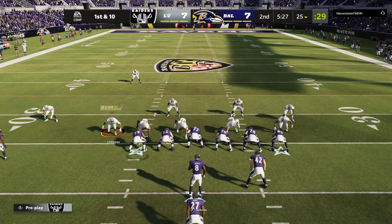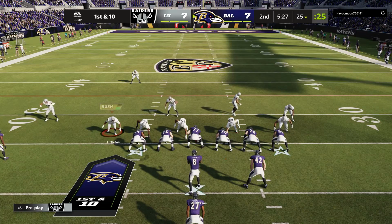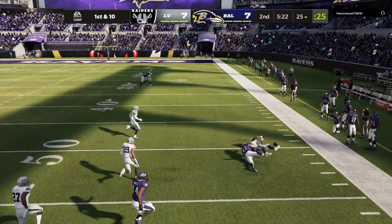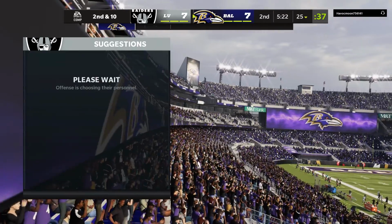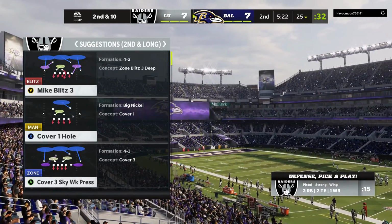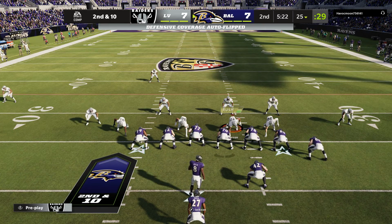The Raven offense set at the line for this next drive. And that last drive, it was all about the ground game, ground and pound. And I don't care how we're playing the game these days, offensive linemen still want to fire out and smack the guy opposite them and move the football on the ground. They feel better about that. That's what they want to do. That's how they want to play, and that's how they got it done. Yeah, and they got it for a touchdown last drive. Let's see what happens here.